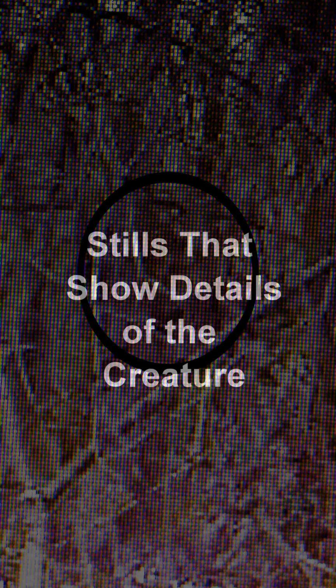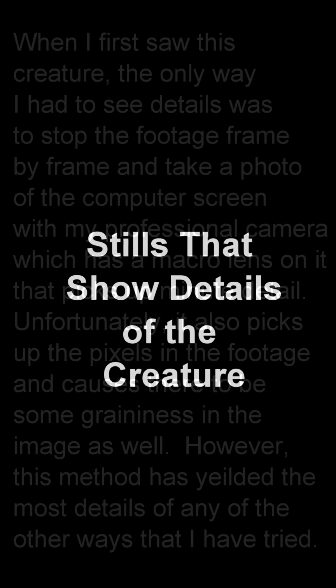This is as it lands on the tree, and you can start to see details of its face again. And this is after it lands on the tree, and you can see the whole body and face. There's 2 eyes, the muzzle, the little arm grasping the tree. You can actually see 2 hands. There's one behind it.